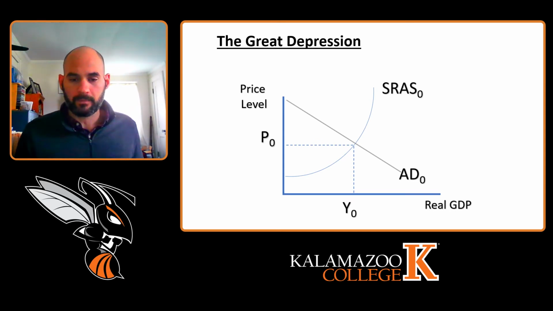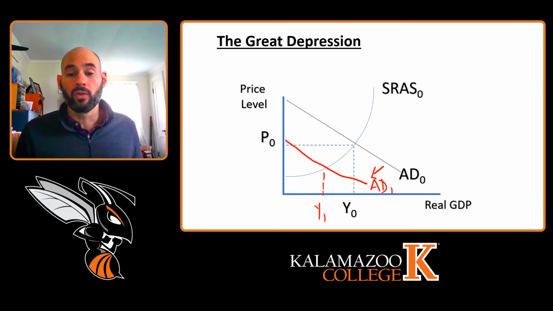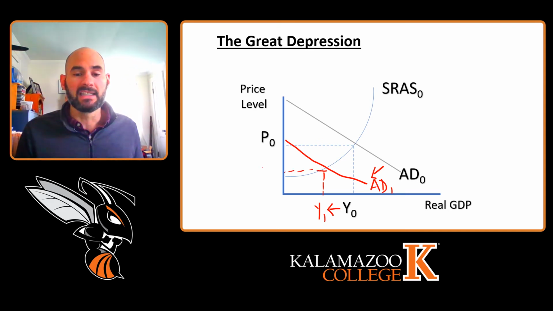And so yes, it's helpful to think of the Great Depression as a case in which aggregate demand decreased, and this led to a decrease in real GDP. So not only in nominal GDP, because prices were falling, but in the actual value of what was being produced, as well as a deflationary effect on prices in the economy.